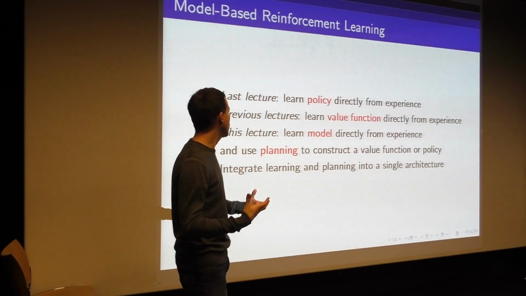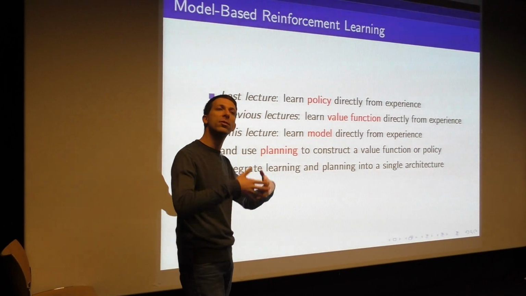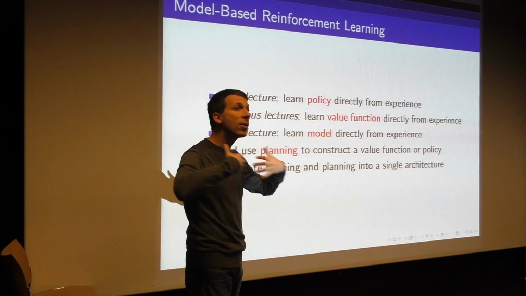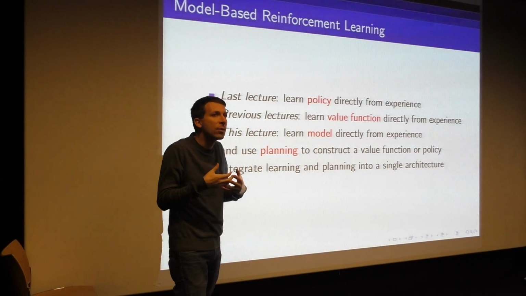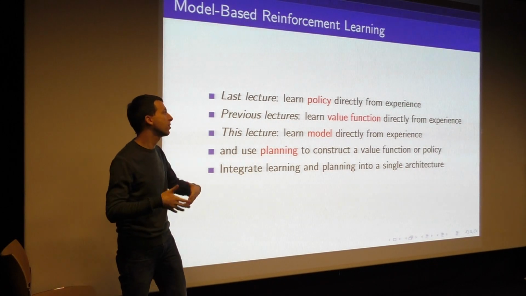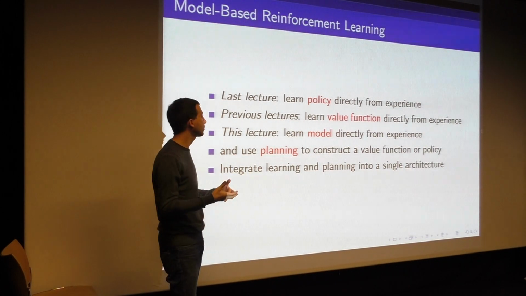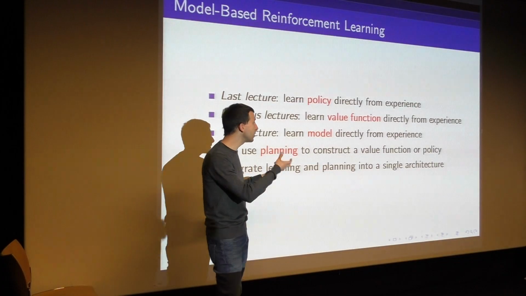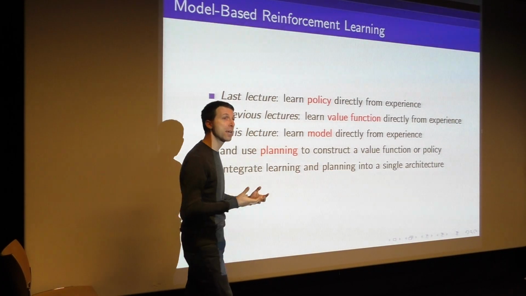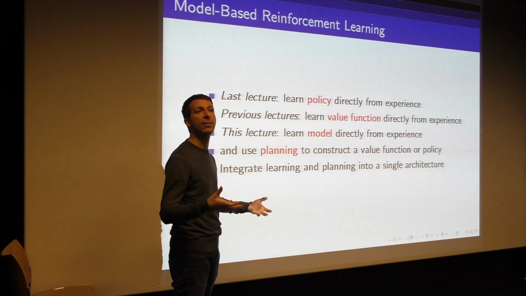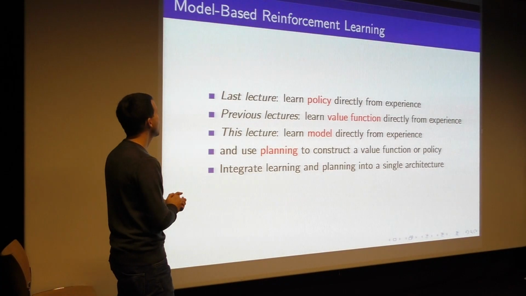We'll use that model now to plan. And what do we mean by planning? Well, just think of something like tree search. Imagine you've got something like a chess playing agent, and it's doing a search tree and trying to look ahead. So what we mean by planning is something like look ahead. By using our model to imagine what might happen going into the future, we're going to use this process of look ahead to construct a value function or a policy. So all of the ideas from the first two lectures can still be applied here. Ultimately, we're still going to be building value functions and policies. We're going to be building them by using this model to perform look ahead, to understand what the environment might do by invoking our model instead of interacting with the real world. And so what we're going to try and do is integrate these ideas of learning and planning into a single architecture.